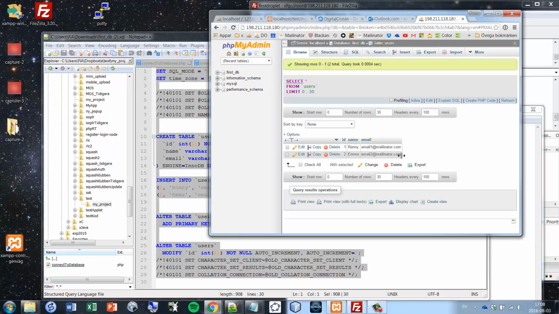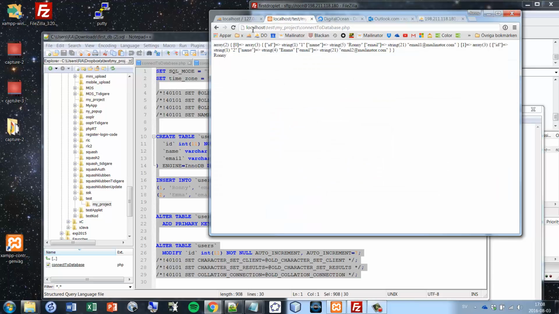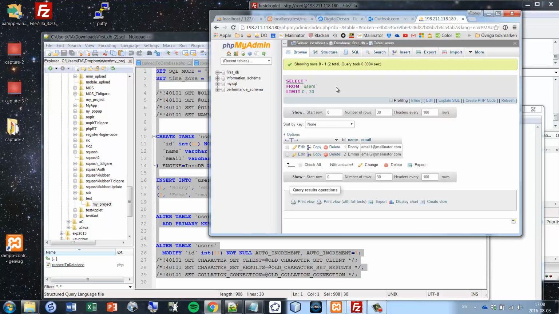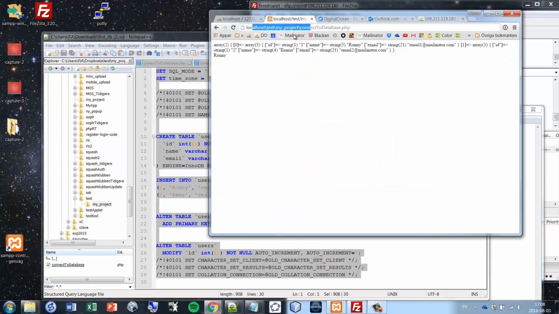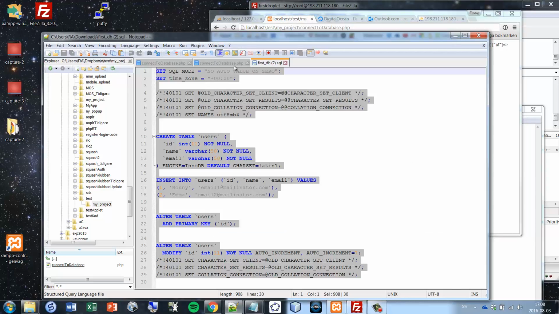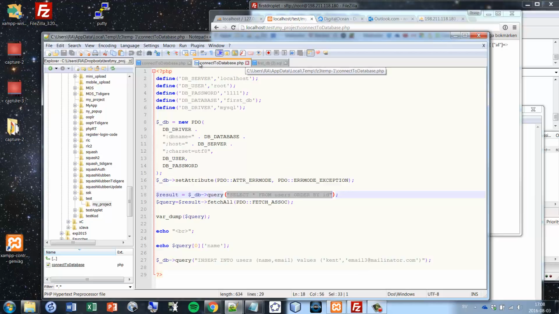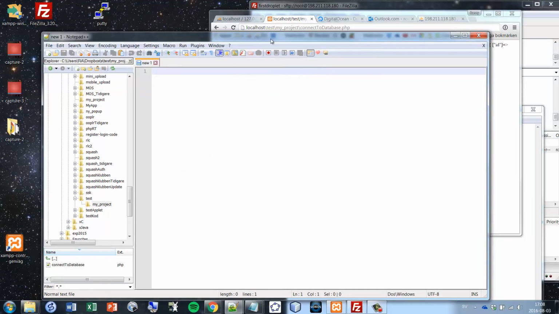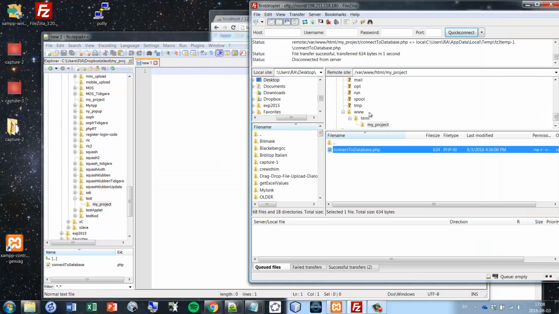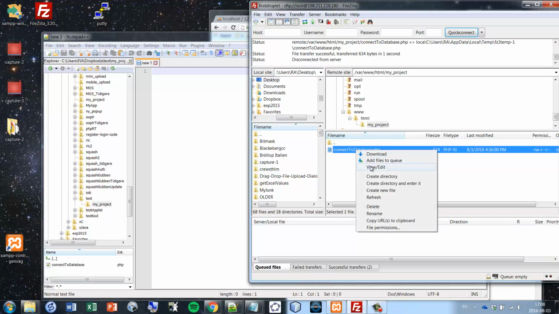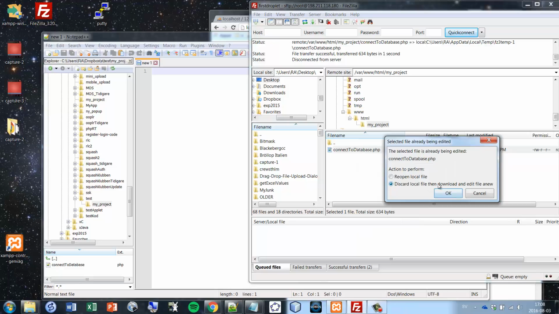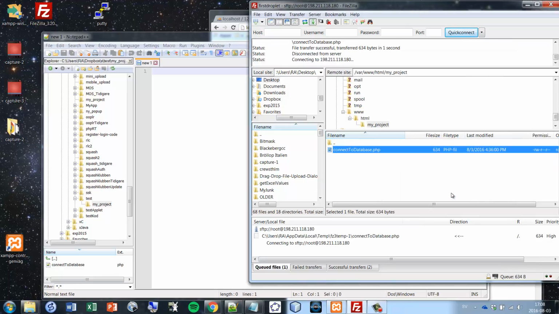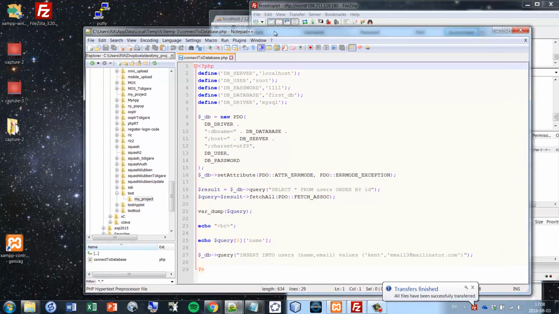Good. Now we got this, and we would now like to run what we just did in localhost. We would like to run that, but now on DigitalOcean. If we have a look at what our file here, I'm actually gonna close everything here. I'm gonna go in, remember FileZilla, to look at my project in a better way than Putty. Right click, view, edit, discard local file, then download and edit a new file. Okay, so here we go.